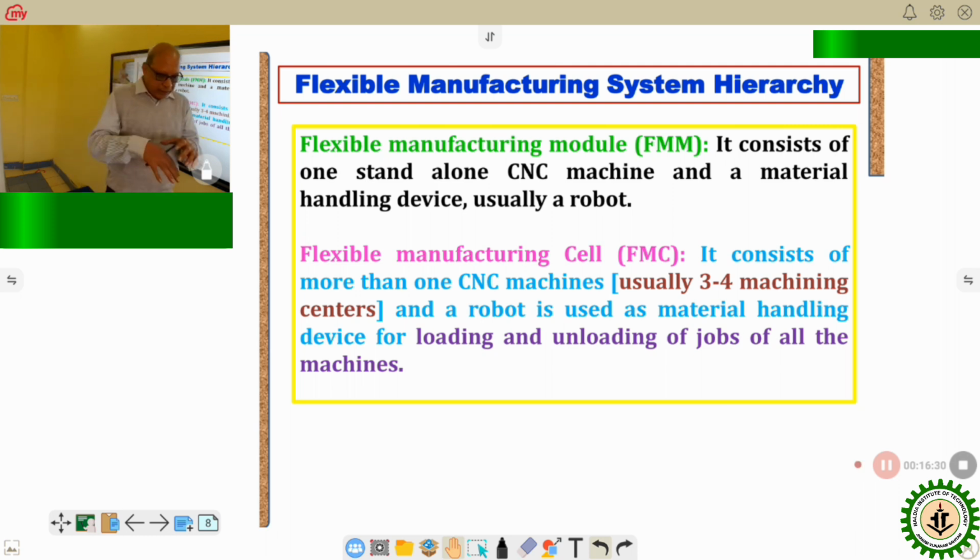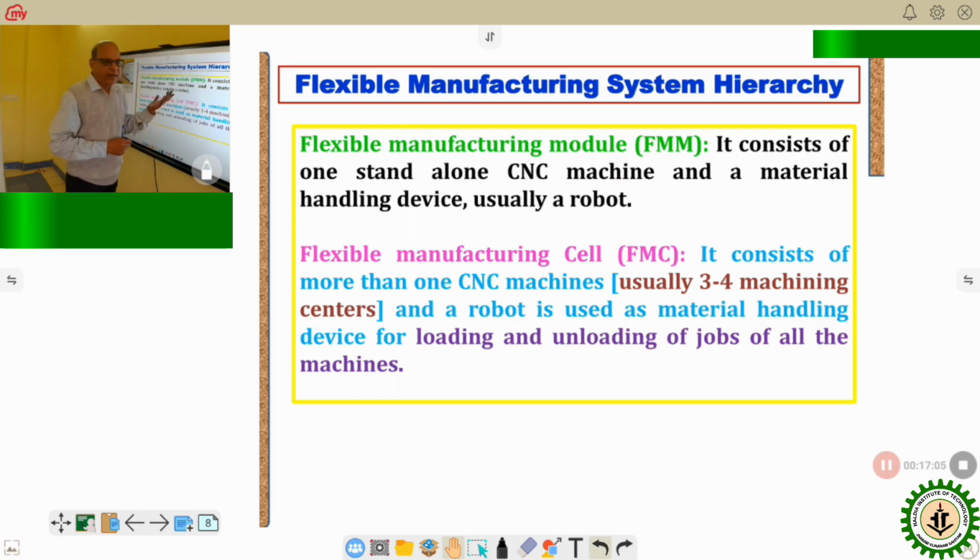Usually, from the layout point of view, the robot occupies a central position, and the 3 or 4 CNC machines are laid out or scattered almost equidistant from the robot, so that in one stationary position the robot can access 3 or 4 machines without moving, and at the same time be able to load and unload the 3 or 4 nearby machines without much difficulty.